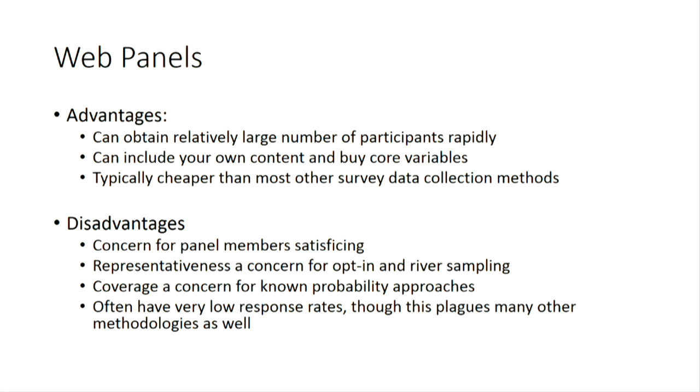Increasingly less so, coverage has been a concern for the approaches that use a non-probability sampling approach. It used to be that we had this digital divide in the US where more educated and higher income, higher SES people had access to the internet on a regular basis, and lower SES and lower educated people did not, which was of course correlated with things like race, ethnicity, and geographic location, which could produce biased estimates if the cancer area you're studying were related to those variables.